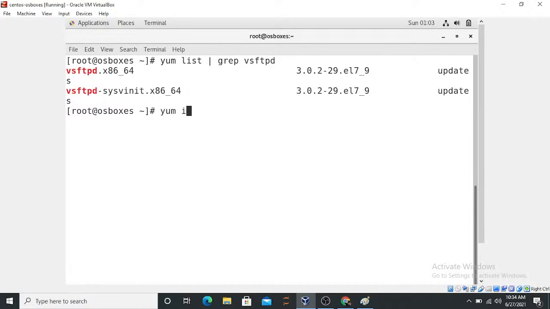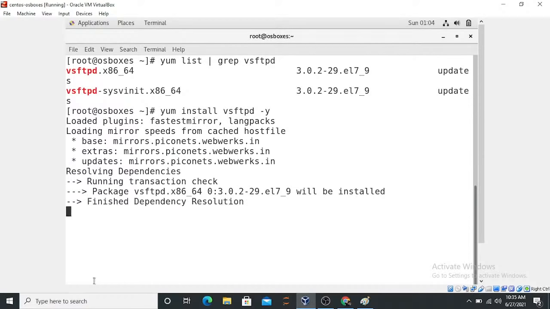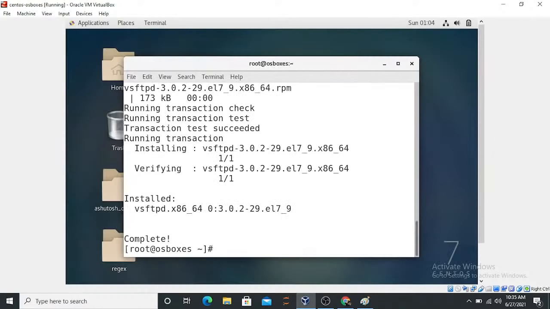But let's install another software. So yum install VSFTPD, and I don't want to say yes, yes, yes again. Let's take a shortcut, -y. Yum install VSFTPD -y, enter. It's doing something. It hasn't asked me to install the software, yes or no. Cool, this is so great, right? Everything is installed. Yeah, it's done.